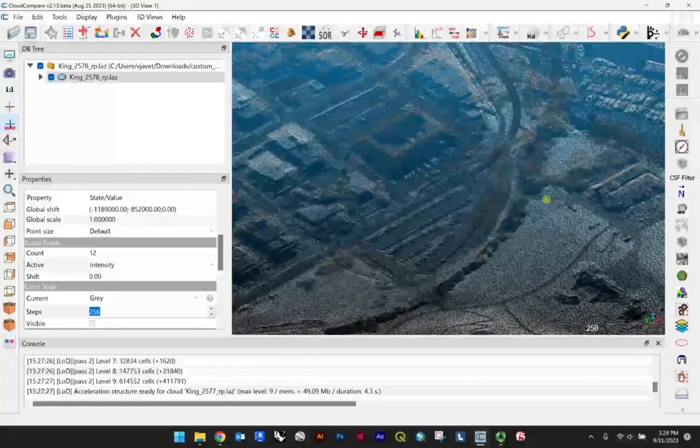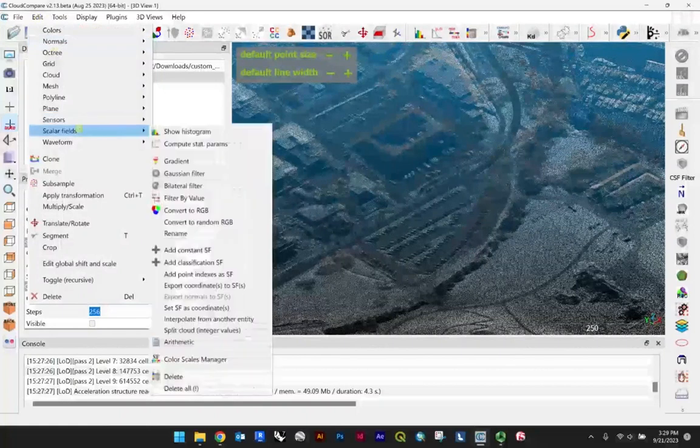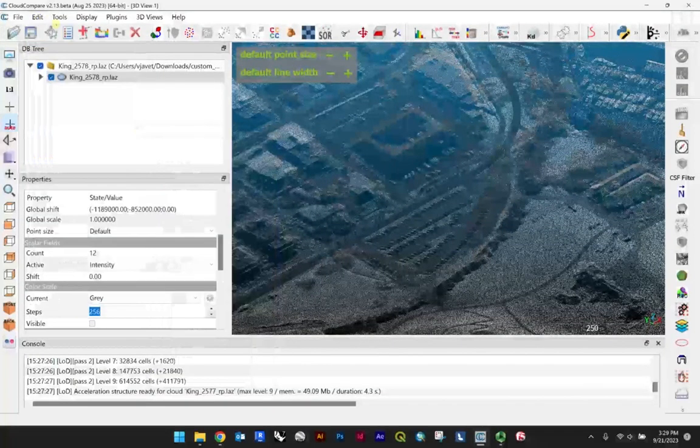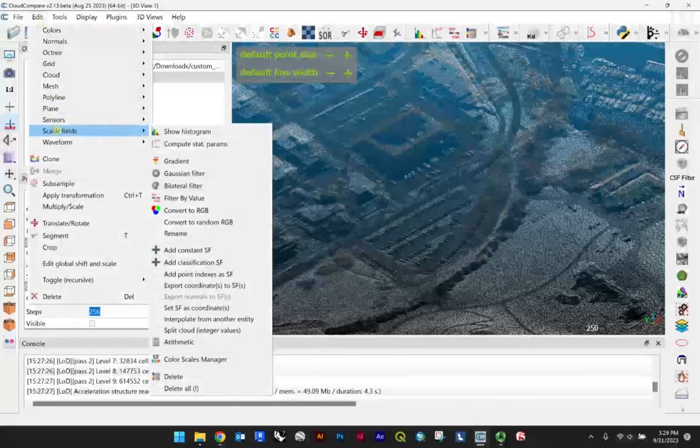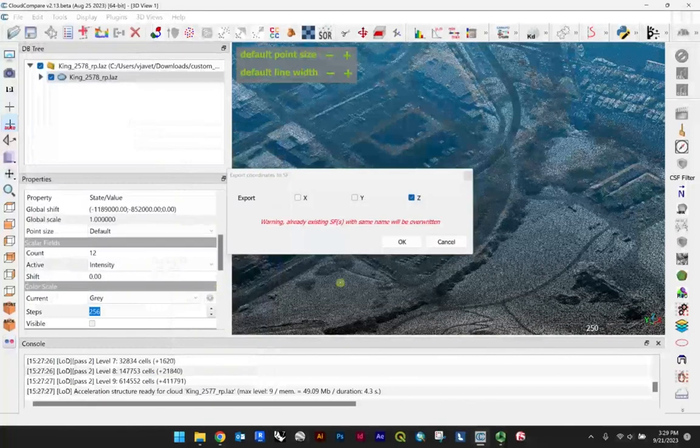And from there, the first thing we really want to do is go ahead and edit the scalar fields because we want to be able to interpret this data. And so again, I'm just going to edit scalar fields. And I'm going to go down here to export coordinates to SF, so scalar field.